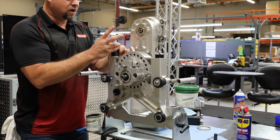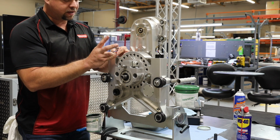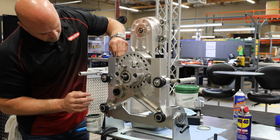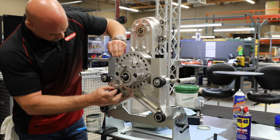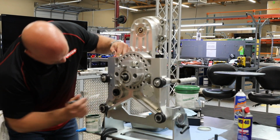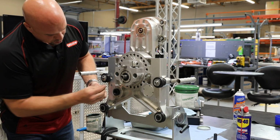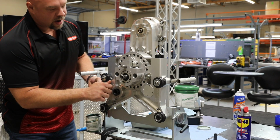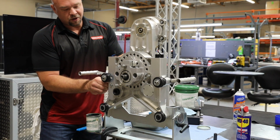Gently work that O-ring back into the chassis, motor and O-ring assembly back into the chassis. You'll feel it fit and notice that travel gear's turning all by itself as it comes back into place. I'm going to line these bolt holes and reinstall everything in the reverse of how I took it apart. My 4mm Allens on both sides of the motor will hold it in place, and I'll put my dust covers back on.